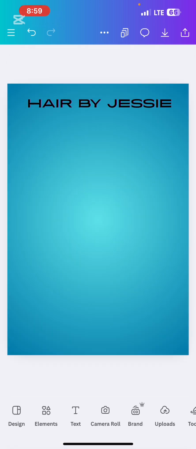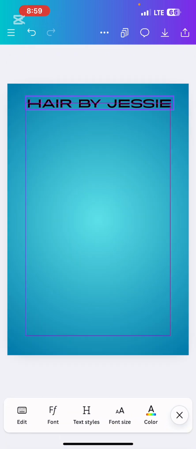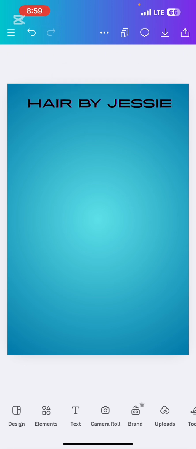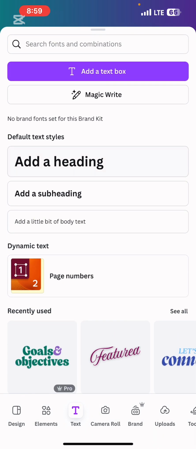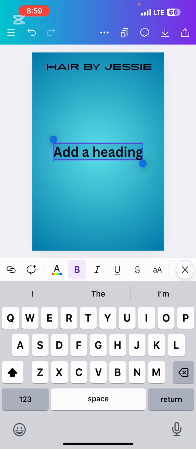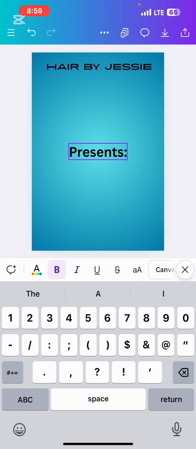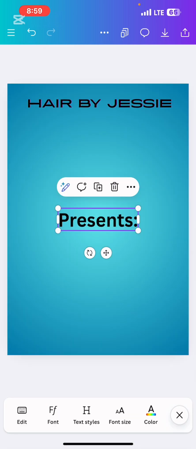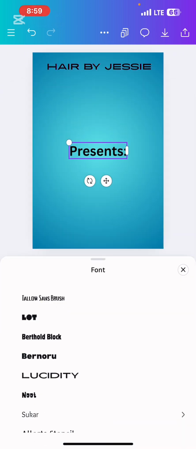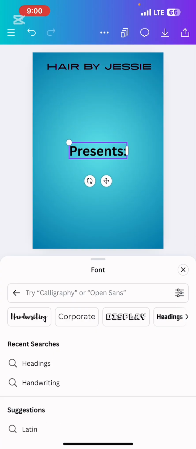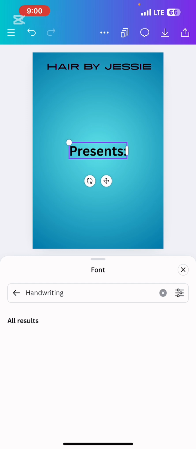So, Hair by Jessie. Let's say Hair by Jessie presents. This is where you now talk about typography, the typography that I mentioned in last class. Typography is all about your fonts, your placement of fonts, and how you arrange them. So if your typography is wrong, or if it's weird, like if you did not use the right font, or if you're not using the right collection of fonts, it makes your work look boring, or weird, or busy, depending on whatever fonts that you used.